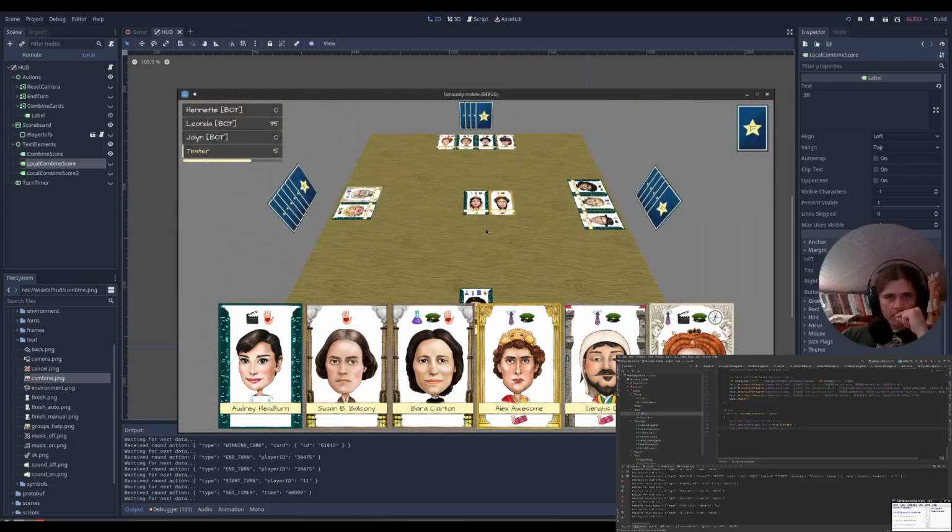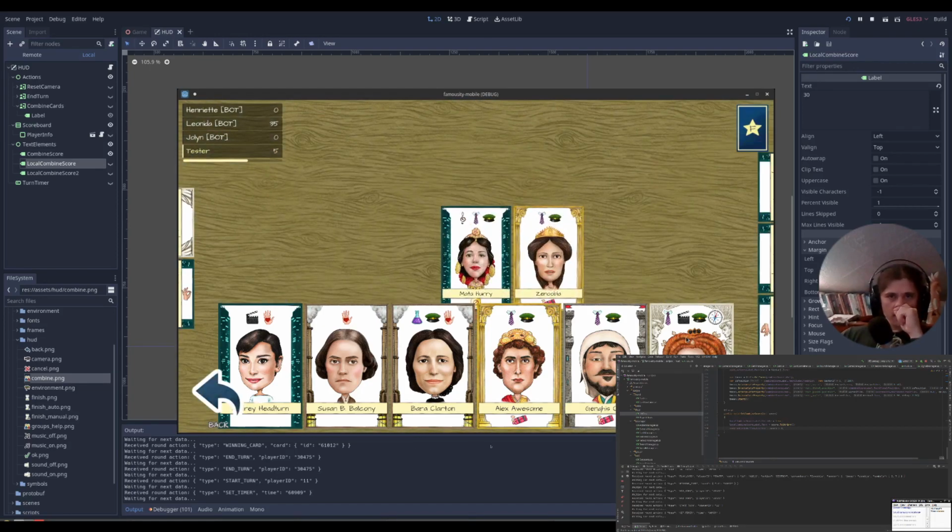What card do you have here? Okay, so I can win this card and this card if I put this one here, but I can only win this card if I put it here after her.